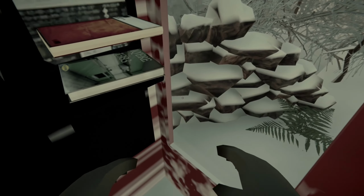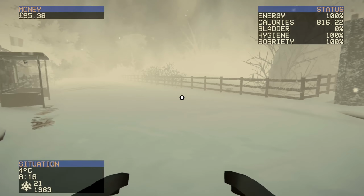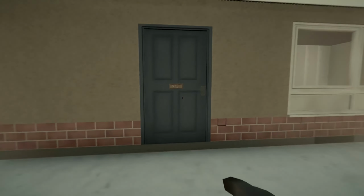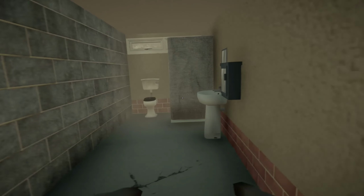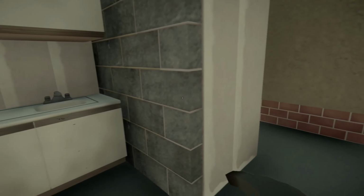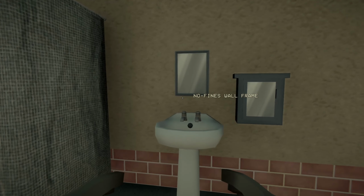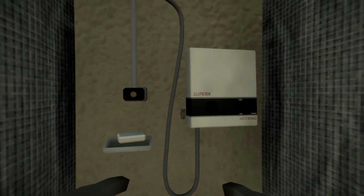What? Never had to wait before. I could just ring him as soon as I woke up. Let me know in the comments what you think of the bathroom setup. Should I move the shower or anything, or you don't care? Let me know. I like this feature.